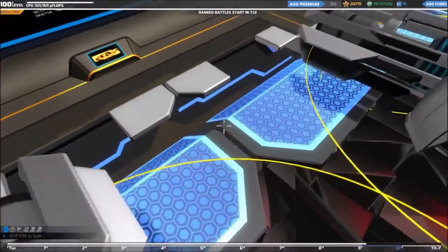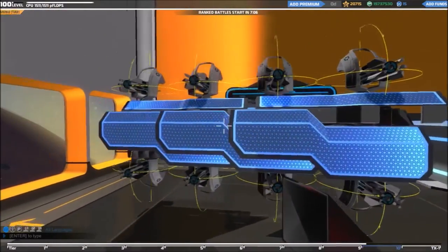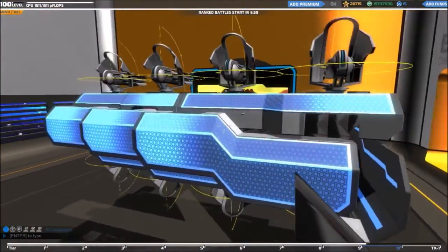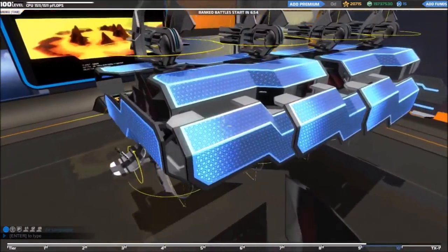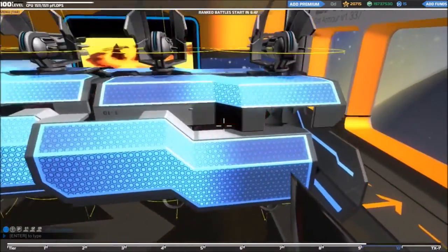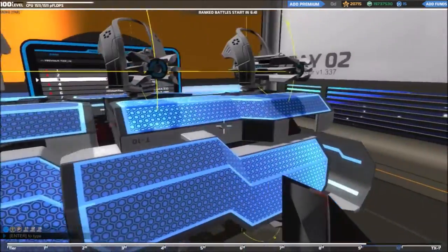In the next video, I'm going to show you how to build my signature hovercraft. This beauty, my dead armor, version 1.337. I've revamped it, so it's become more compact. And by that it means it's just more defensive, with fewer weak spots.